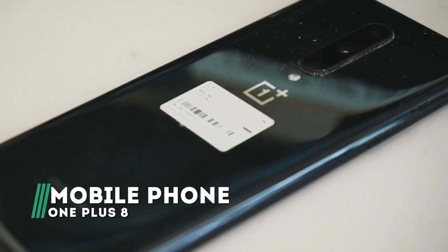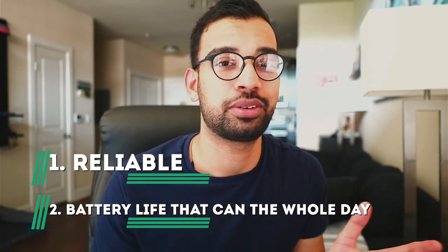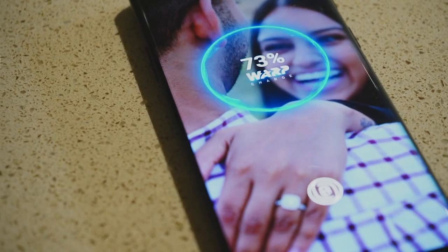Speaking of my phone, one of the things I carry in the middle section or in my scrub pocket is my daily driver - the OnePlus 8. I've had a phone from OnePlus for at least the last four years; they're absolutely amazing. Prior to recently, these phones used to be one of the most affordable on the market but with specs comparable to high-performance phones like an iPhone. As a doctor, I need a device that's reliable and has the battery life to last throughout the entire day. I can usually make it through a full day without charging, but if needed, the warp charging function gets me a half-day charge in just about 20 minutes.